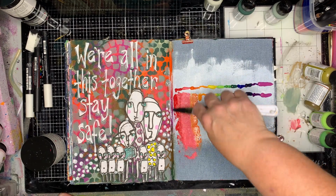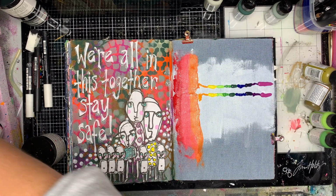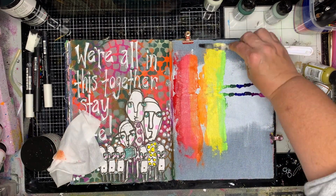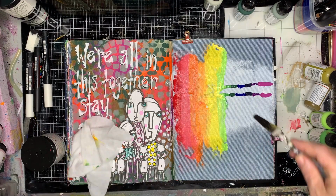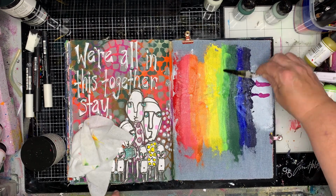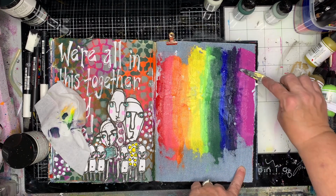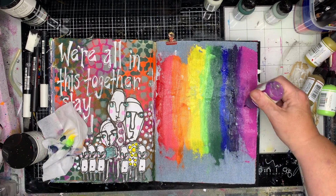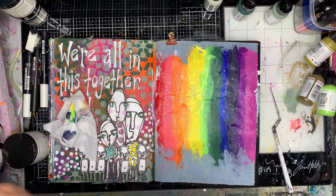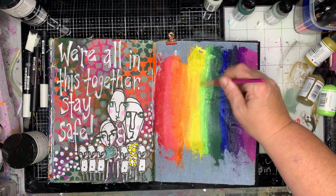There you go. And then I'm going in with my palette knife and scraping it down and then scraping it up. Because I knew I wouldn't quite get the whole way down in one pass, I've decided to do the two areas. You'll notice I'm trying not to move my palette knife too much. I'm scraping it down as much as I can and then going up, so I'm not mucking up the pattern. Be really careful, because it was really tempting to turn my palette knife around to do it the other way and it would have mucked up the colour combination. If you didn't have a palette knife, use a credit card. That will work just as well.